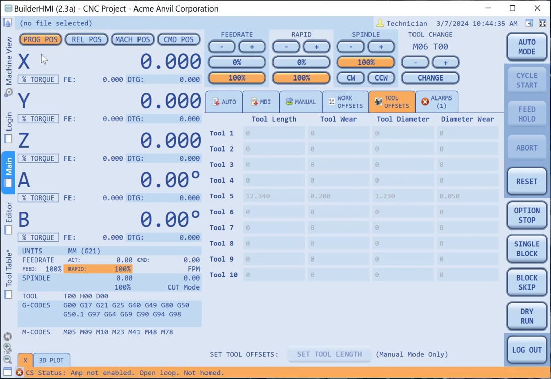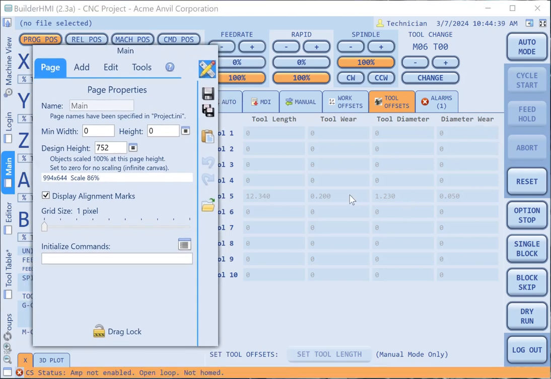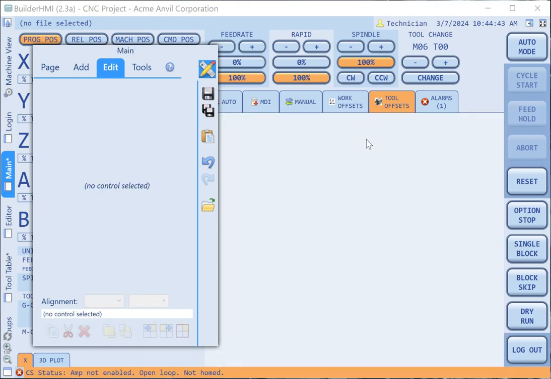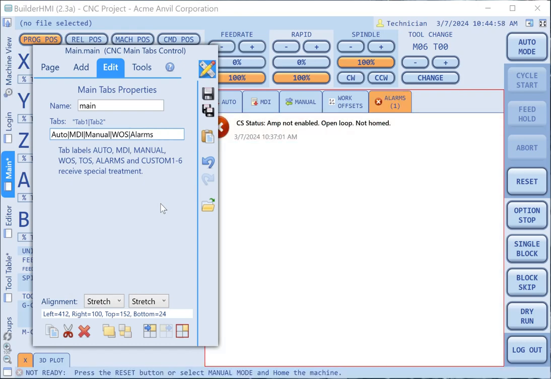So again, design mode. We simply select it. We're going to delete. Then we're going to select the actual tab control, the main tabs. We're going to go here and eliminate that tab.